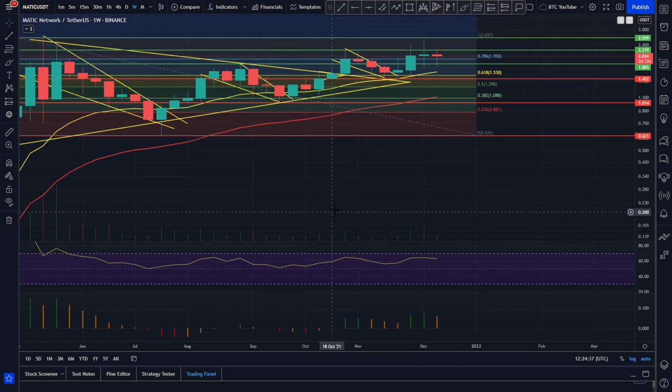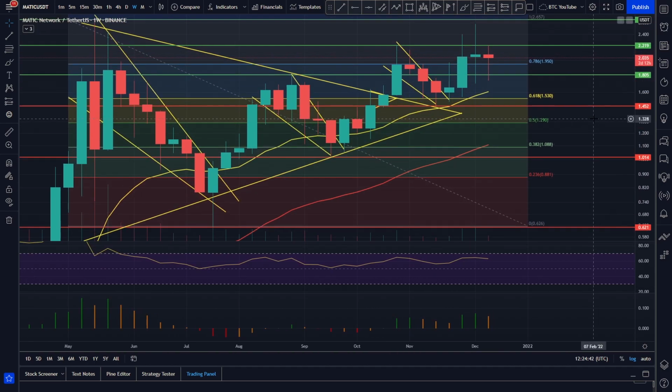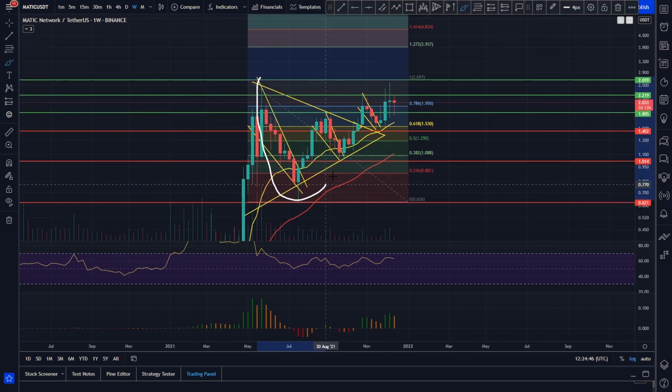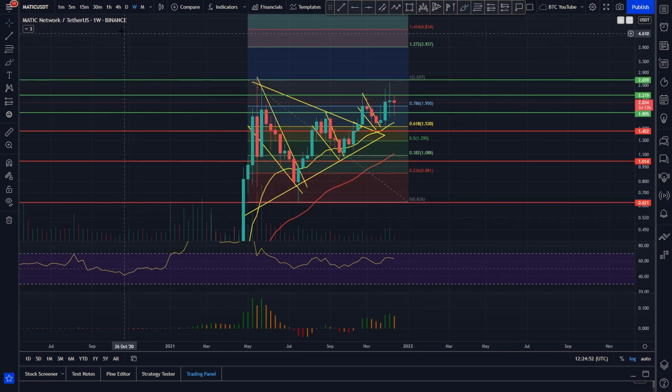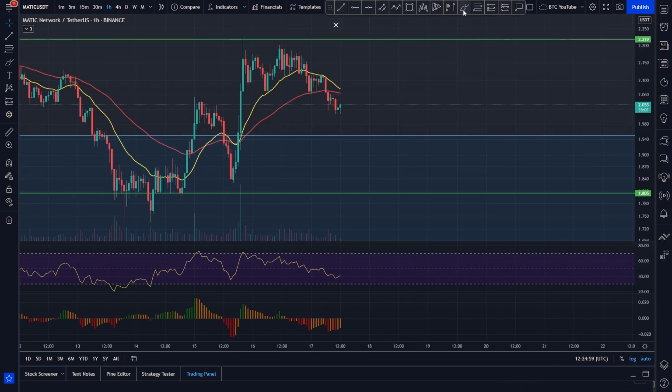You can see on our weekly time frame here, things looking exceptionally good in our opinion. Just look how bullish this chart is. You're just waiting for it to do this really, aren't you? And then have that real back test, run up again, and then just basically blow off the top of that cup and handle formation, aren't you? So really looking very strong.